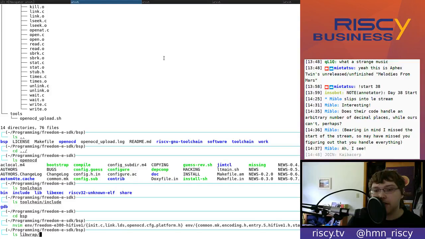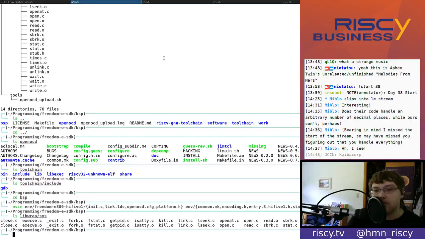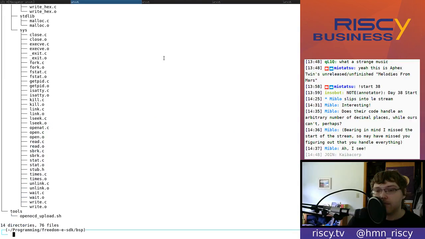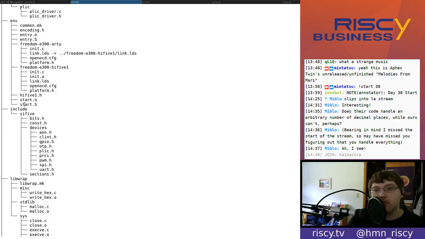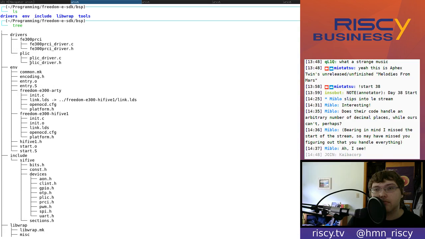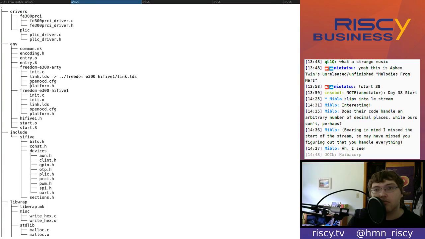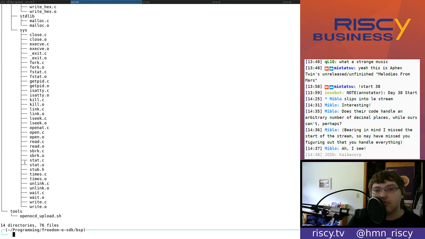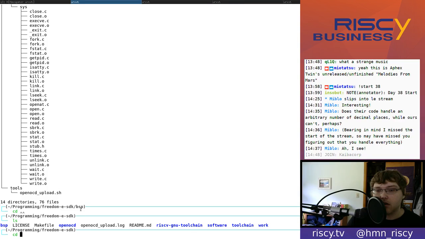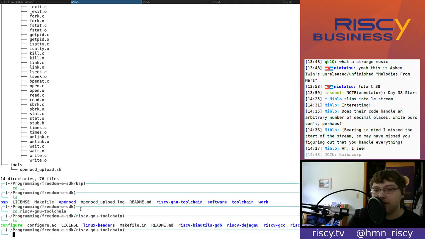Is that from like libwrap? No. Let's check the RISC-V GNU toolchain.